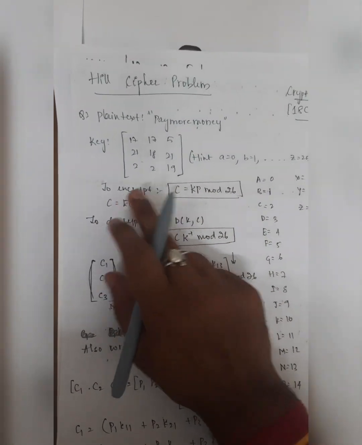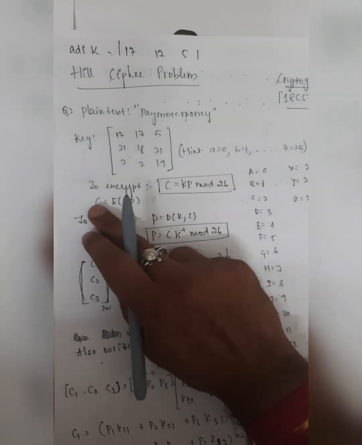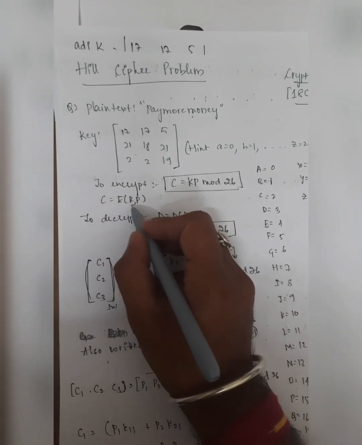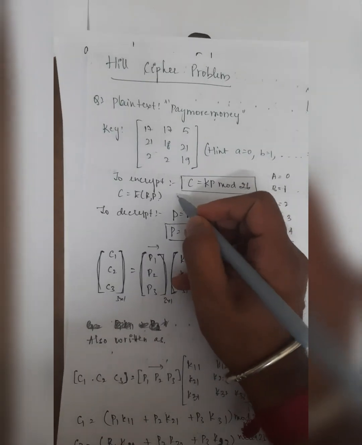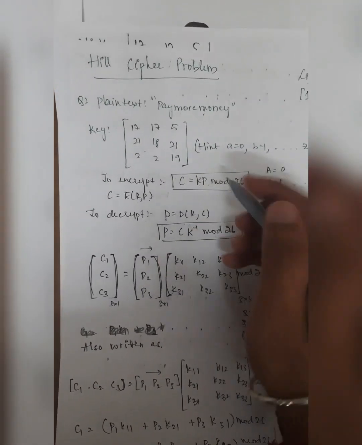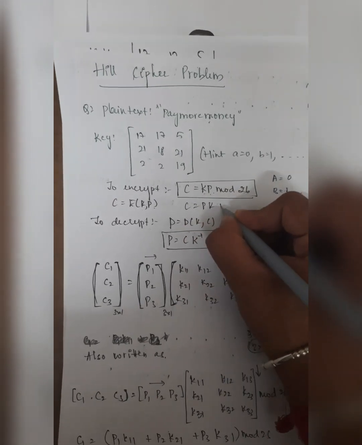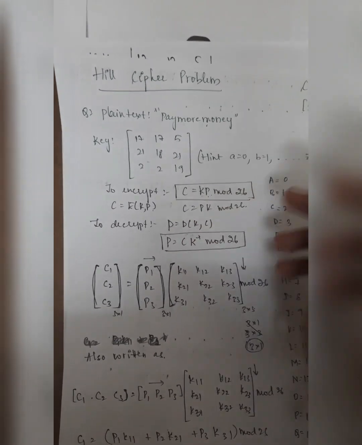For an encryption, we have C, which is nothing but your ciphertext. Ciphertext is equal to encryption, and the two parameters which we are passing are one is key, another one is your plain text. So that is what we have taken here as key and plain text. You can write it here like this, or we have used it as plain text into key mod 26. Okay, this is also correct.